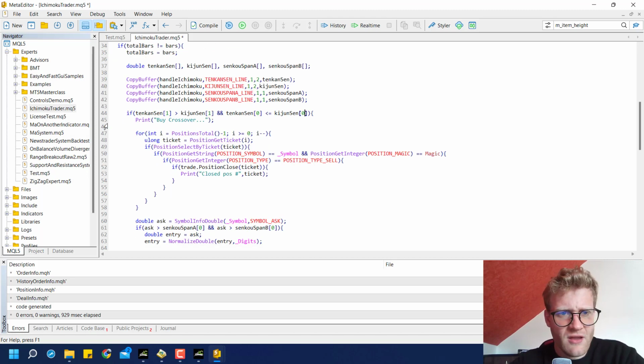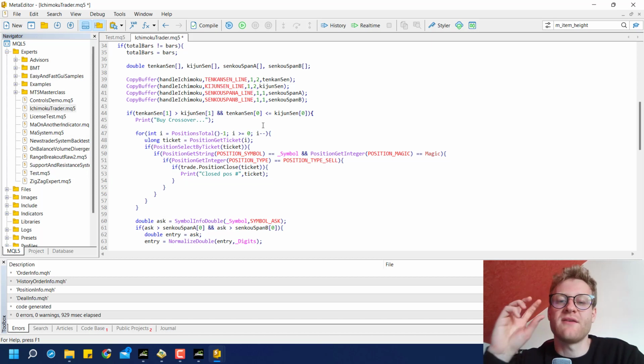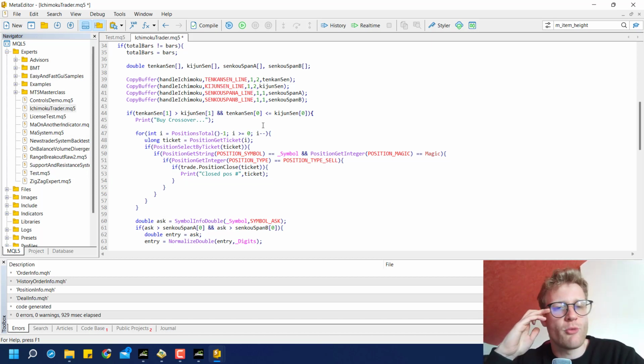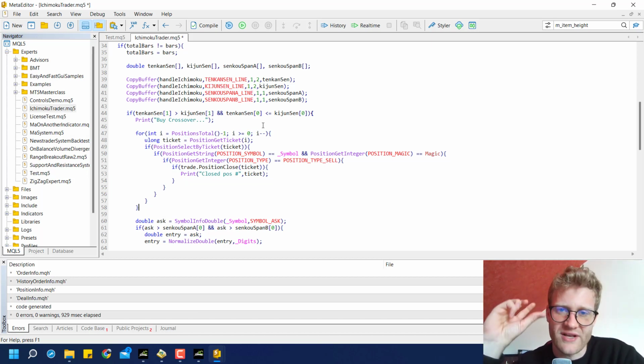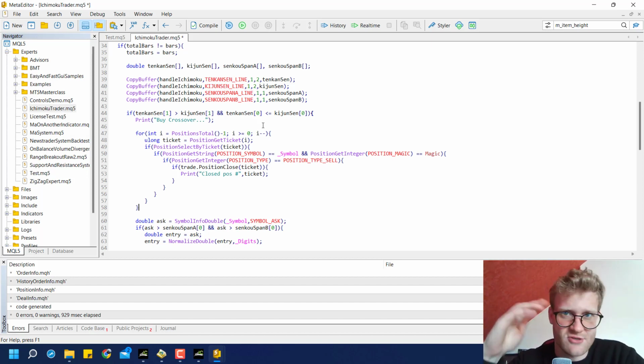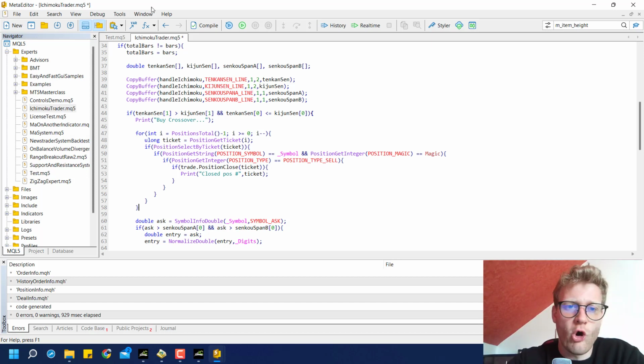Then we have this beautiful loop where we loop through all the positions. And this is a big difference between MetaTrader 4 and 5 programming. In MetaTrader 4, everything is an order. In MetaTrader 5, you have orders, deals, positions, and historical orders. And yeah, you loop through the open positions or trades using the position functions. So we can use the PositionsTotal function to get the total number of positions.